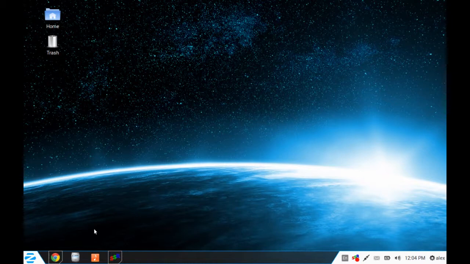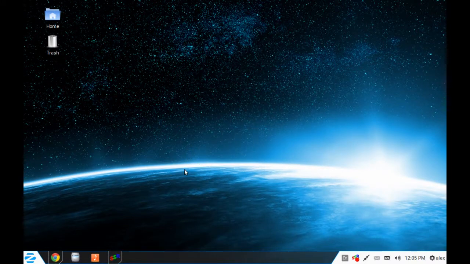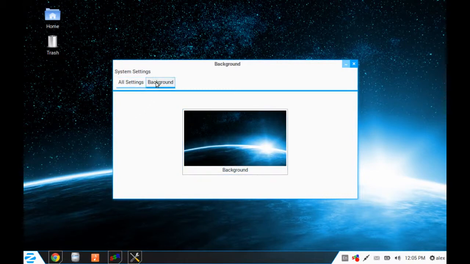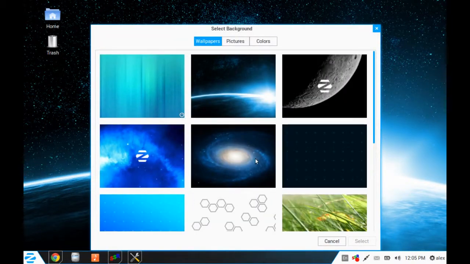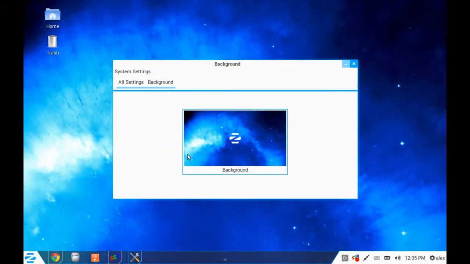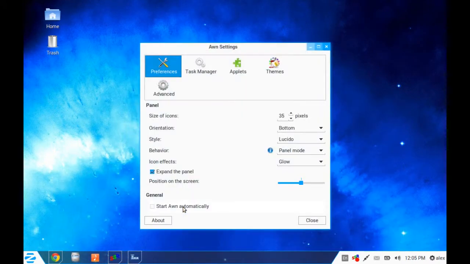Now, on the plus side, there's already a bunch of tweaks that are added in, stuff that you can play around with to change the look. Right click on your desktop, change the background. We've already seen this one, but they've got not a huge selection, but a decent background selection there. You got this planet thing, these dots, and there's a fair number there. You can go and play around with the Vontae Window Navigator, which is the taskbar across the bottom.